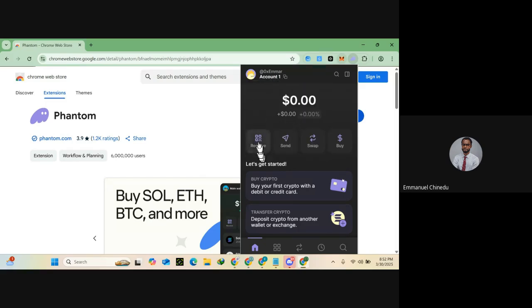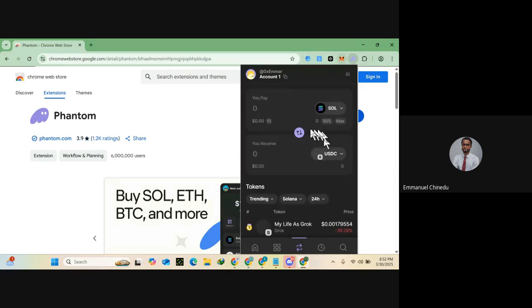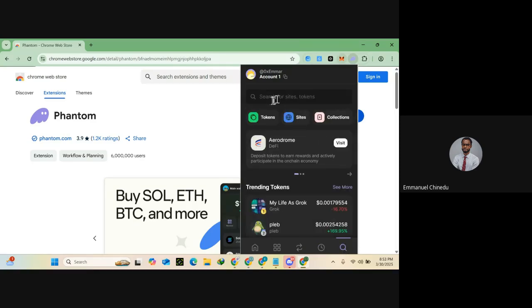Okay. Now this is what your wallet will look like. This is receive. This is send, swap, whatever, buy and sell. Now this is the DApp function I'm telling you about. If you click here, this will show you NFTs that you have. This will show you the shortcut for swap. This will show you your history, what you've done so far. This will take you to the DApp browser. This icon here, what's this called again? To take you here. So here I can visit any DApp that I want to visit from here.